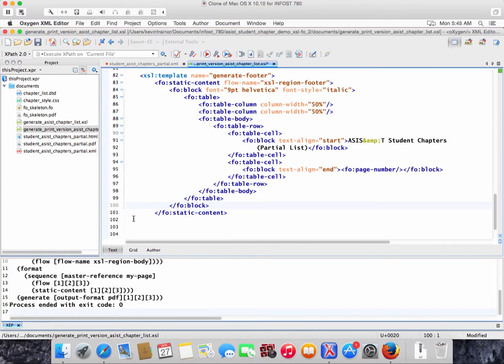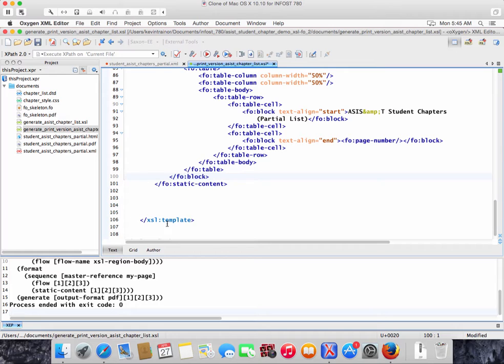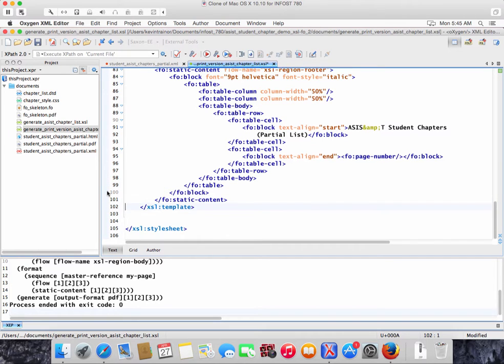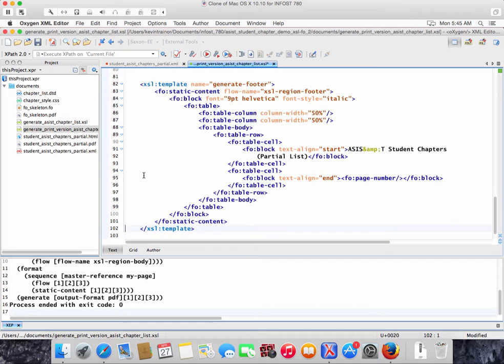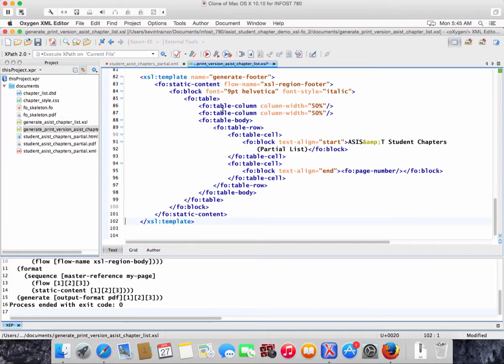And this is the whole thing that we're looking for right here. So when we generate the footer, we're putting out the FO static content. Within that, there's an FO block that controls the typography.